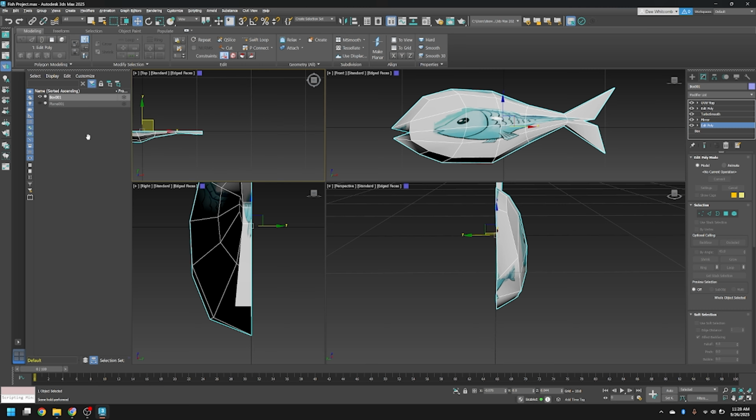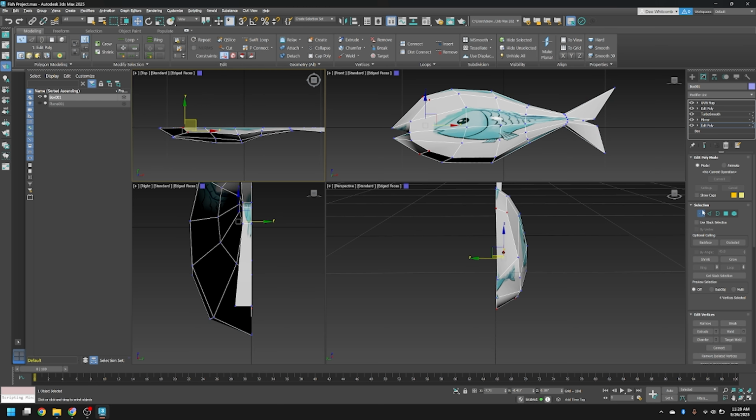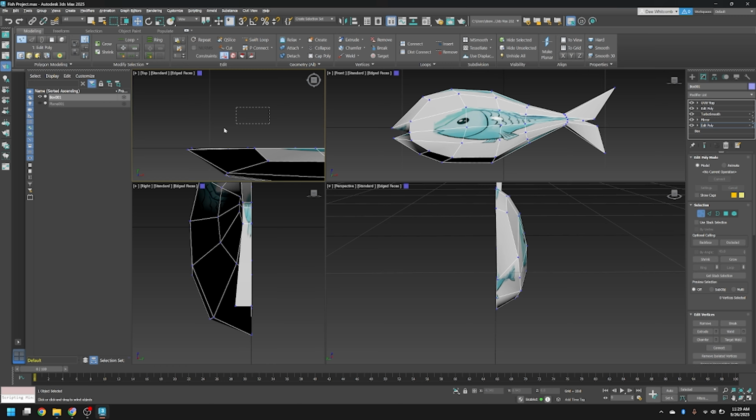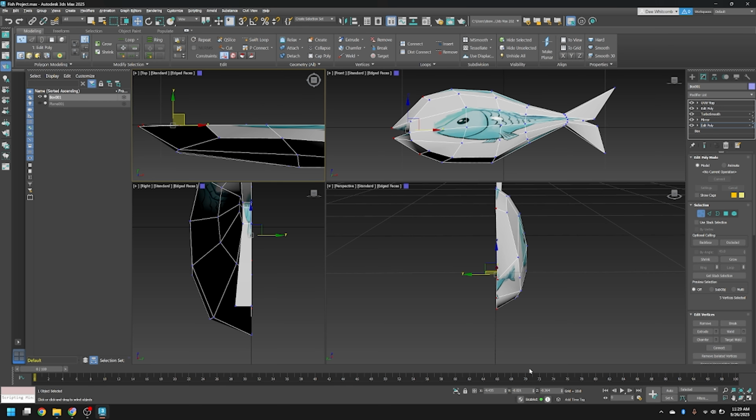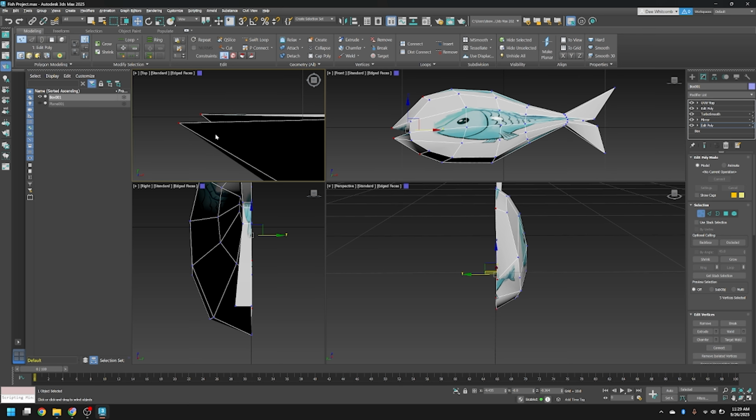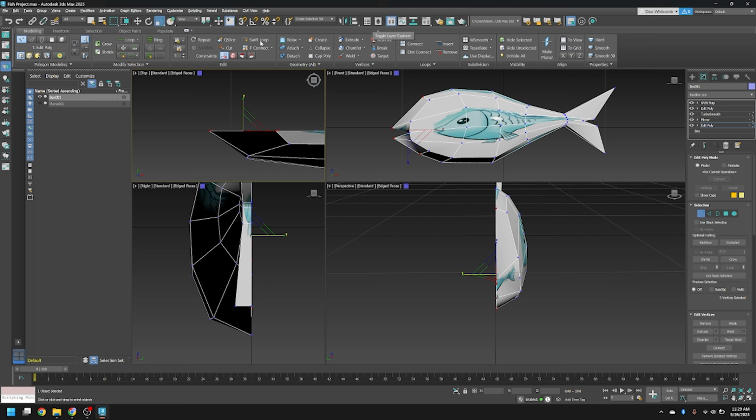So here I found an issue where it wasn't doing my mirror because some of my vertices got off. If I go back to my original edit poly, I can go and select all those side vertices, and go back to my Y and move them all to 0. And if it does the midpoint of all of them, I could go to my scale tool, scale them down until they're 0, and then I can move them back.